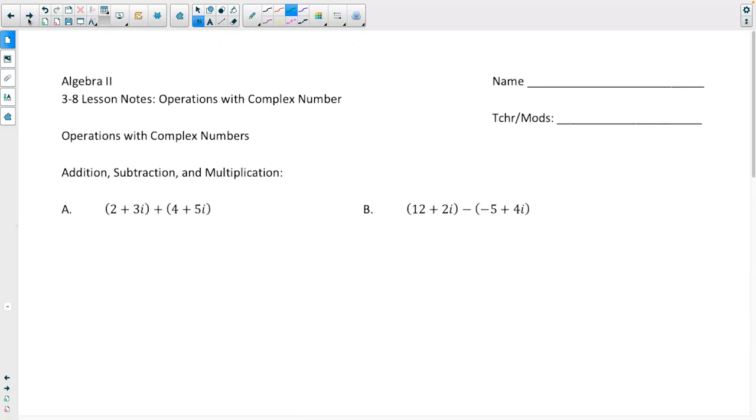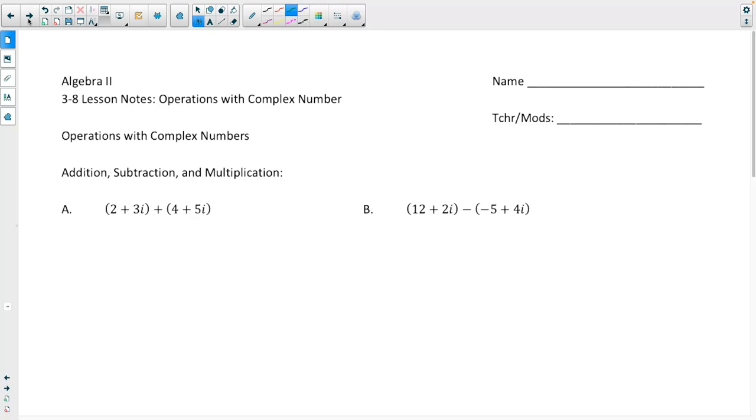So our lesson is complex numbers, and it's all the operations that are dealing with complex numbers. So you can see that we have addition, subtraction, multiplying. Where's division? It's not there, but it is there. It's because we really don't divide by complex numbers. We don't divide by imaginary numbers. We actually change them so that they look like something else, and you'll see that at the very end.